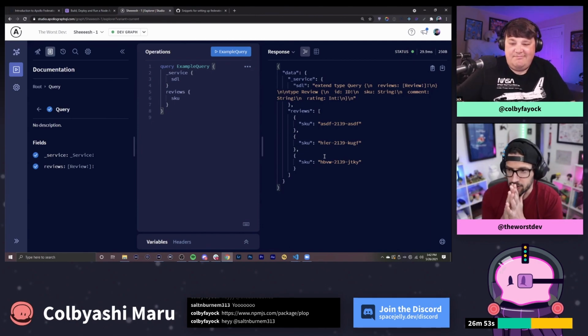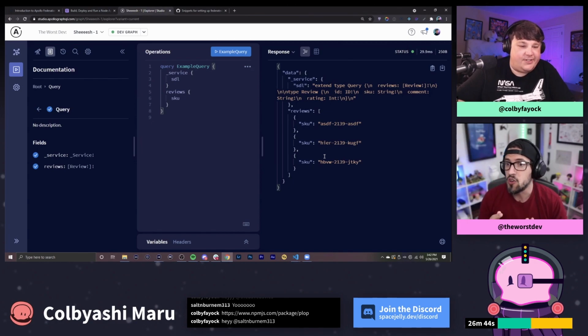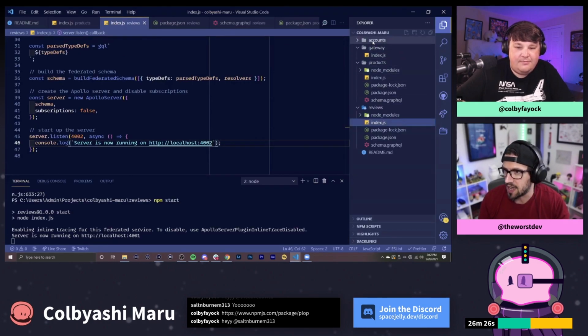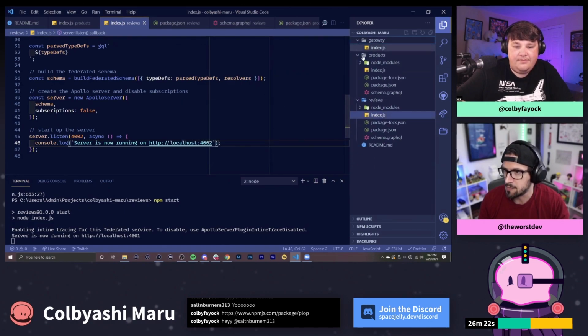So here's what I'm going to do, though, actually. I don't think there's enough benefit in setting up users as well. And with the time, I think I'll move on from here because we have a product which has a relationship to a review. And that should be enough to get us to that nested functionality where we want to see why Federation works and the coolness of it without having to just repeat for the sake of having a third service. So I'm actually going to nix that one so we can get rid of accounts here. Let's just delete it. Delete. Goodbye.